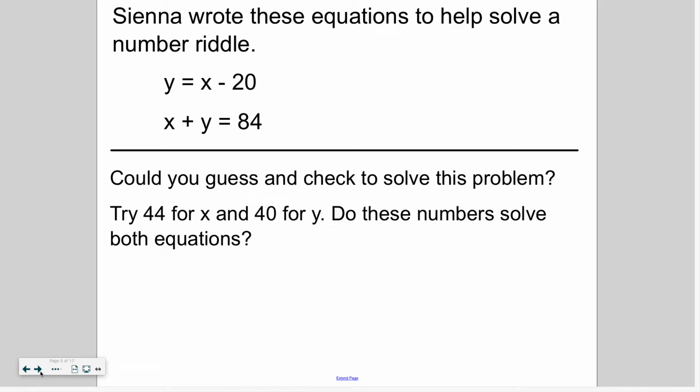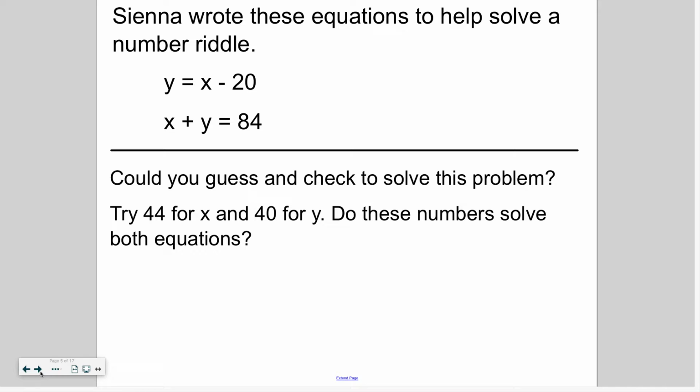But then they also need to satisfy the second criteria, which is if you added the two numbers together, they would equal 84. Could we just guess? Could we use the suggestions from the first example, like 50 and 30? Could we say 60, and then 60 minus 20 is 40? Could we just guess and say, okay, these numbers work for the top one, so I'm going to try them for the bottom one? We could, but it would take too long. It would take long, but let's try.